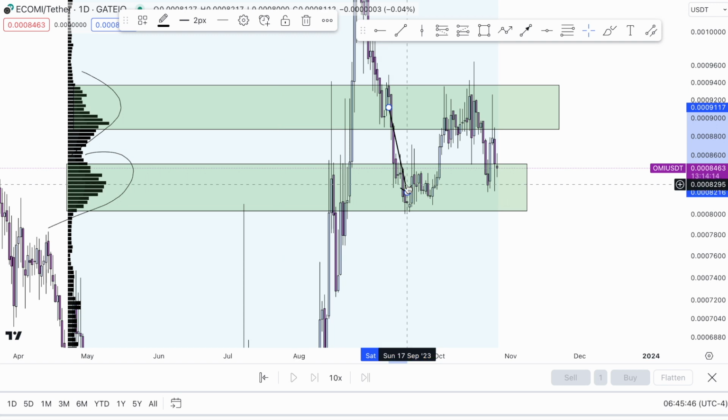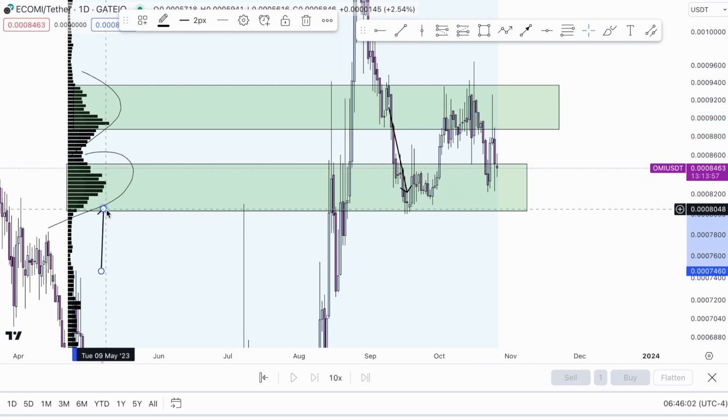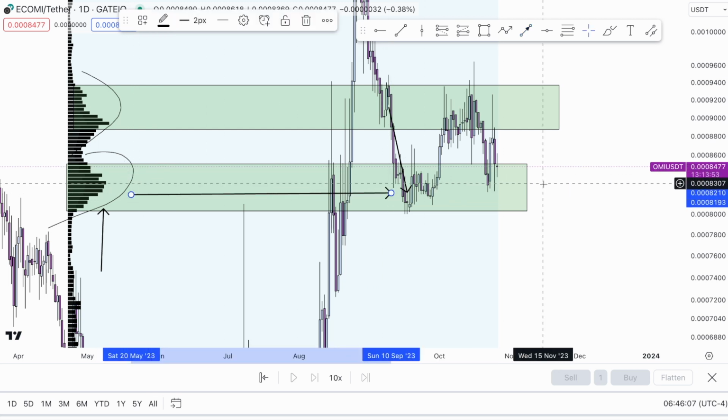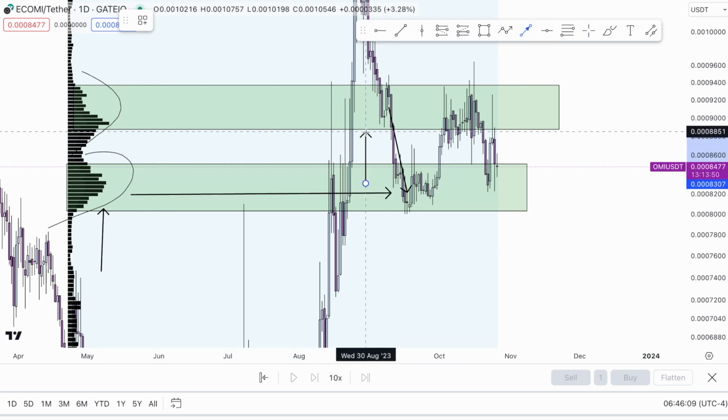Once price comes back down here, you could look at order blocks, fair value gaps, all of those patterns that you're looking for to buy the market. Don't strictly buy the market just right away, guys. Wait for those confirmations to buy the market. And why is this important? We have key levels of buyers stuck in this range telling us that if we have the right setup, price is tending to go to the next level of volume.